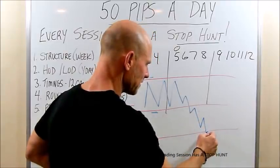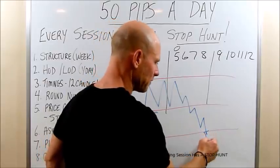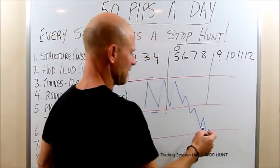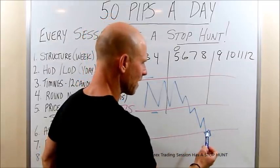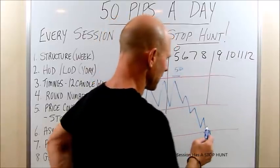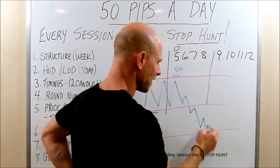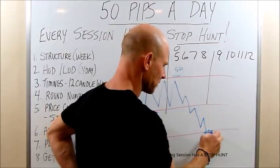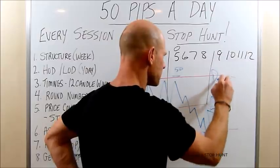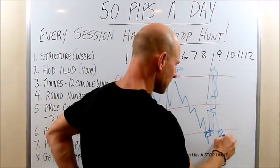Is it 3 pushes? Is it 9:40 or 2:45, 3 o'clock, 3 a.m. New York Eastern Standard Time? Have they given us any indication that this could be the 25 pip stop hunt? Now we've got a 50 pip target if it goes back to the high of the day. We're not taking this just blindly at the numbers. We need London to, if that's a 1, 2, 3, we can certainly enter in and be looking for this market to come back strongly on a stop hunt or a hit to the high. But London could also come back and hit it again, okay?